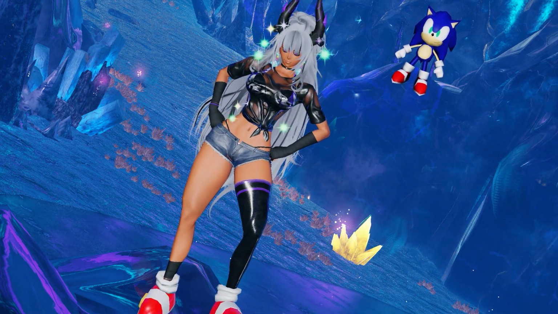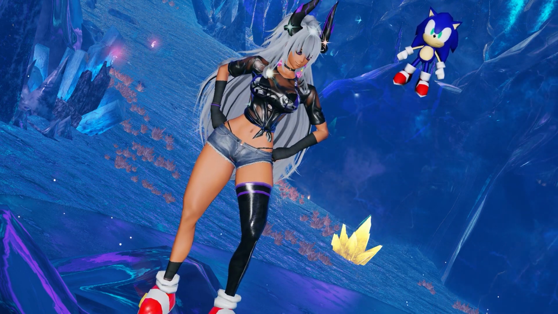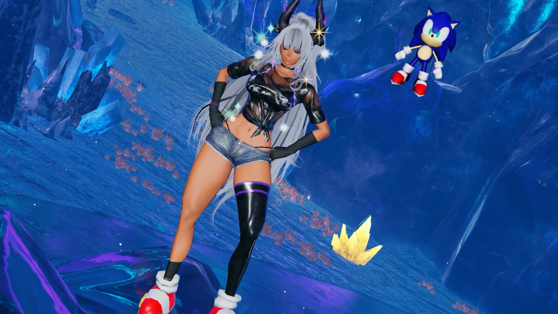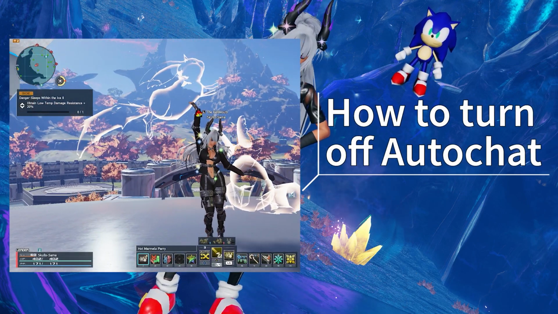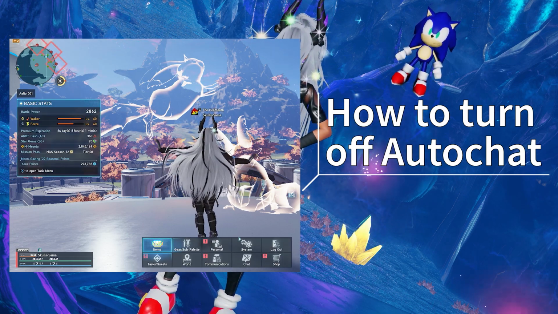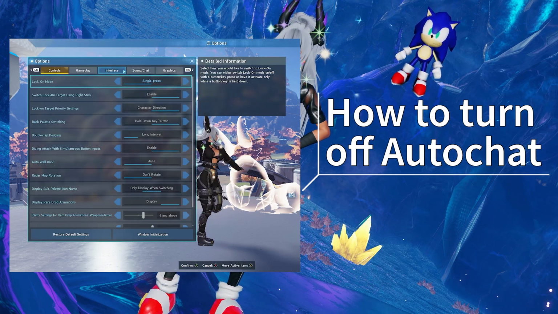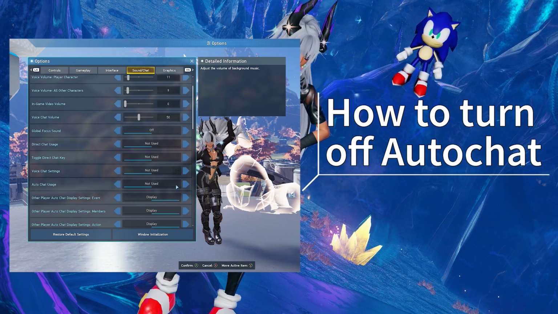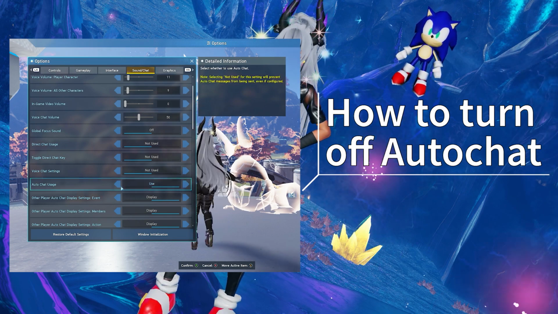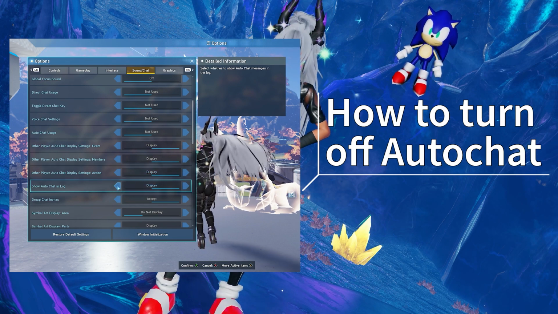Before we get started, I know there are some of you watching the video because you want to know how to turn off auto chat. So if you don't like auto chat or you would just like it off, go to the menu, click Systems, go to where it says Options, Sound and Chat, and then auto chat usage you can turn off, so not used. You can also hide it from the chat log over here on the side.